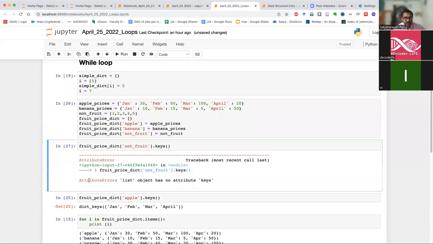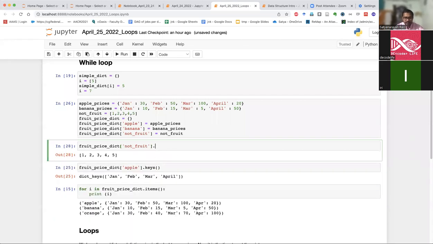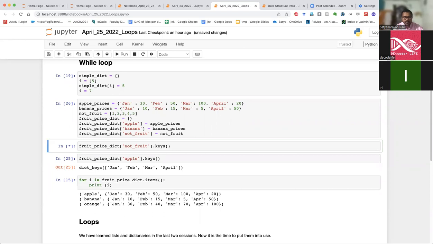Again, this attribute error. Python is very smart in helping the user understand what kind of error you are making. So the list object doesn't have the attribute keys. It's the dictionary that has this keys attribute. So it is simply a list, and you can't call this function keys for this object.